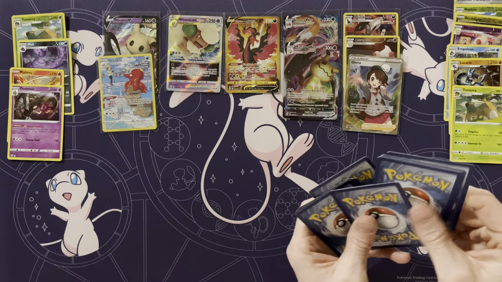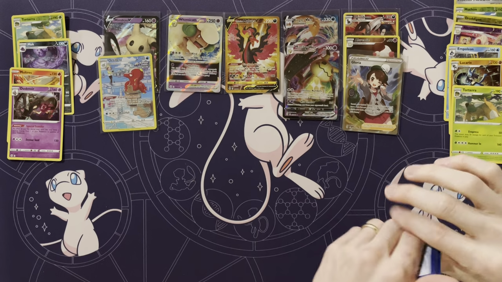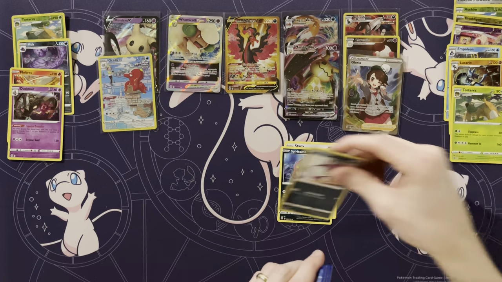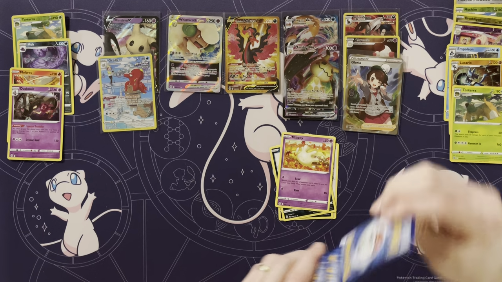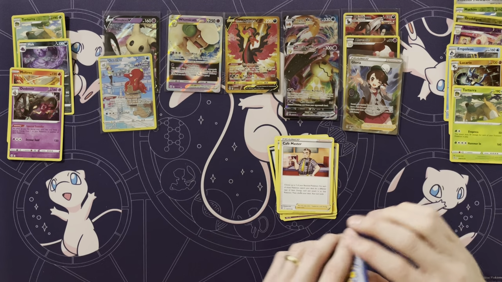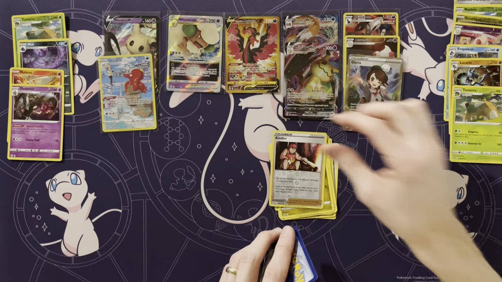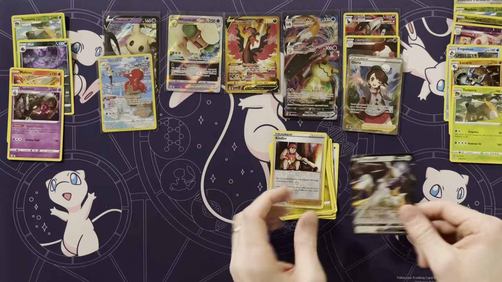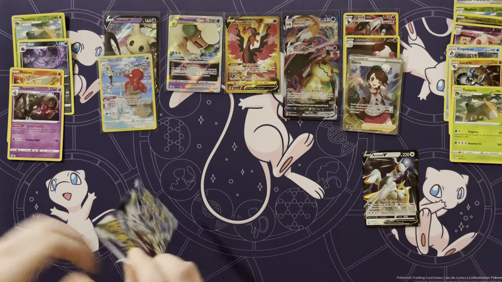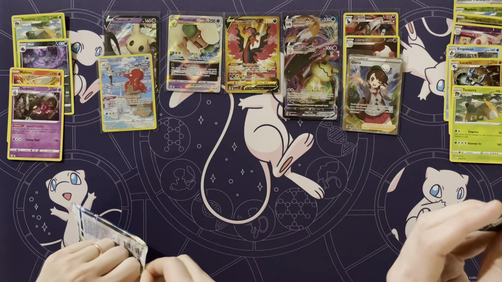I mean, technically, I could get secret rares in every pack. It would make it better, but I'm not going to complain over here. Doing pretty well. All right, Purloin, what are you going to do on this pack? Shinx, Fracture, Cafe Master, Gabite, Kindler, and an Arceus V. Oh, wow, just another Arceus V. Blah, blah, blah. Whoopsie. Sorry.